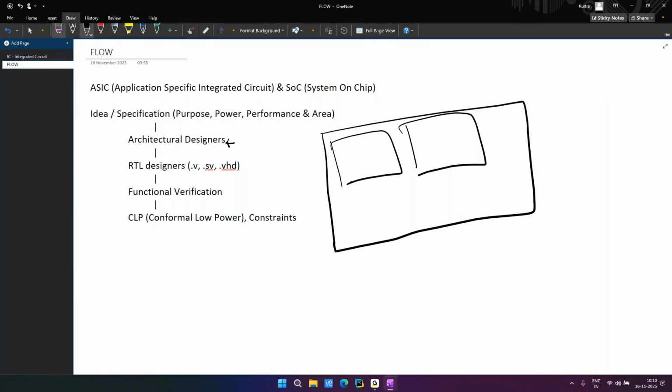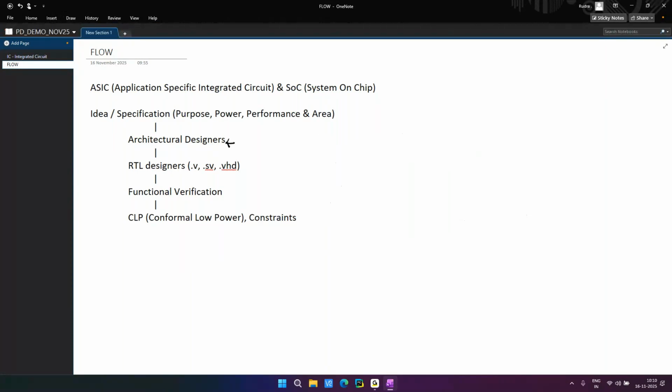That is frequencies, all that will be fixed by these particular engineers. We can say it as STA also. Okay, I'll modify this as timing constraints. For our understanding, it is basically an SDC file development, Synopsys Design Constraints. Timing constraints file will be constructed.